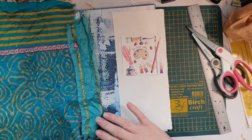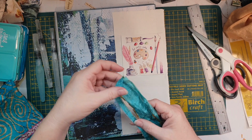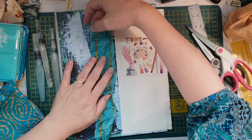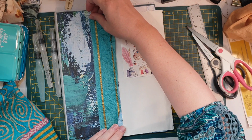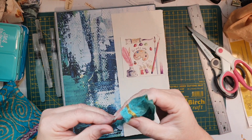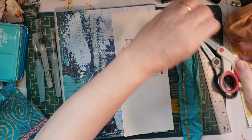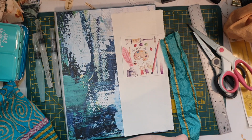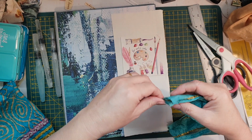I can't believe it did that. Wow. Quite like that. What I might do is glue that on here. Any trouble with sari silk, all those scraggly bits.